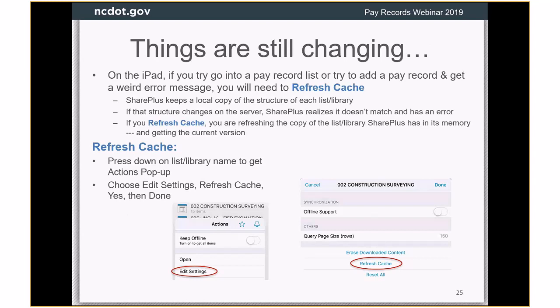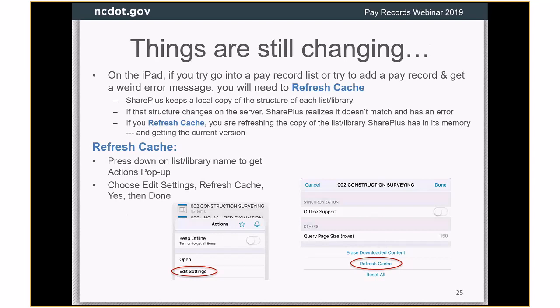So if you try to go into a pay record list or try to add a pay record and you can't get into it, or you get a weird error message, you're going to need to refresh cache. Same as everywhere else. The cache is part of the memory of the iPad. And so basically it's saying, let's clear out the memory, get a new copy of what this list looks like so that I understand what the structure is.